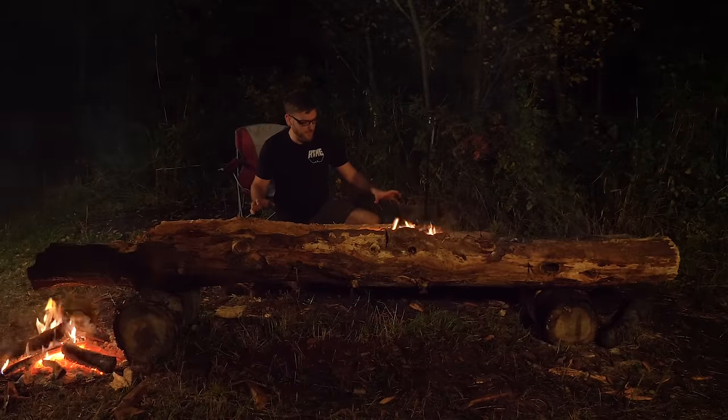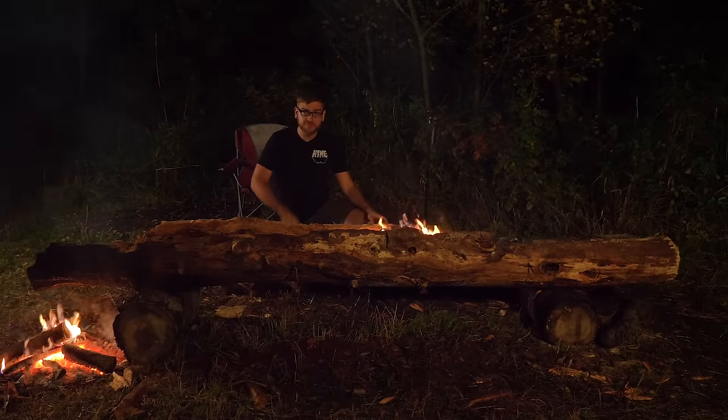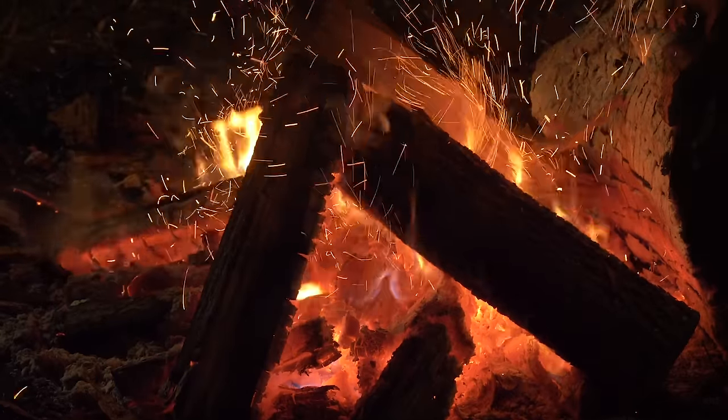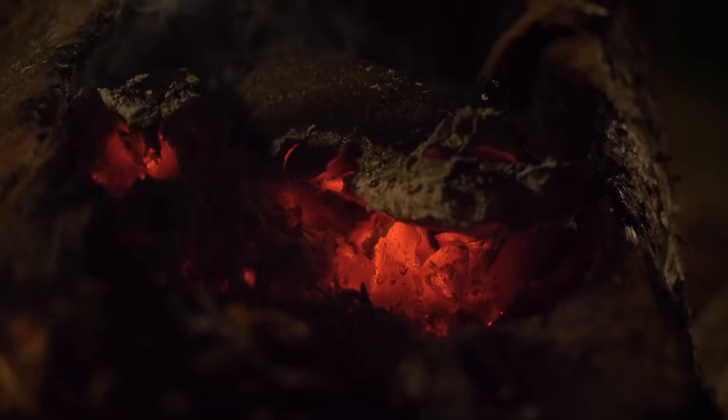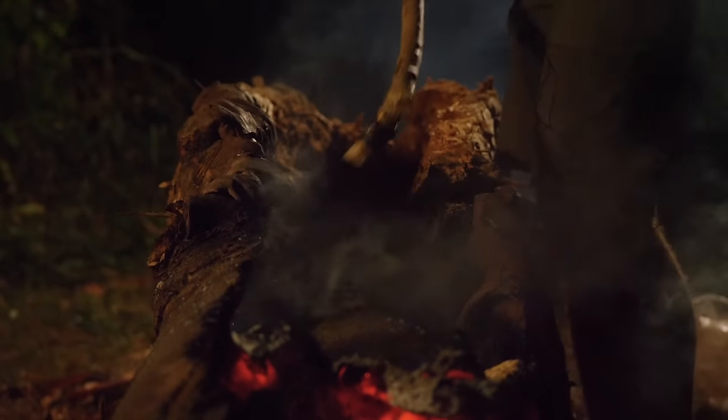Entering about hour 8 of the burn, and we've made some pretty significant progress. I'm on the third shift so far, and we got most of this end burnt off. Pretty decent groove on the whole thing so far. So I've got to deepen it a little bit and then widen it wherever I'm going to sit. Right now it's pretty tight, but hopefully I can expand it a little bit.